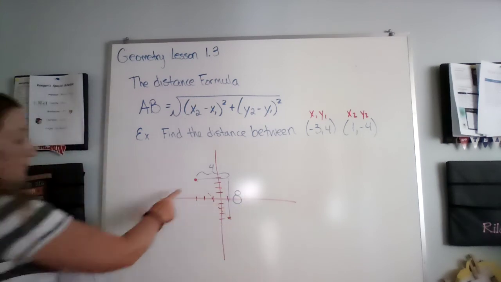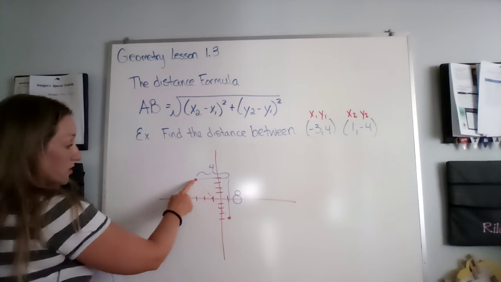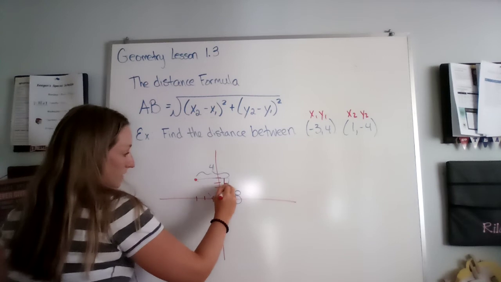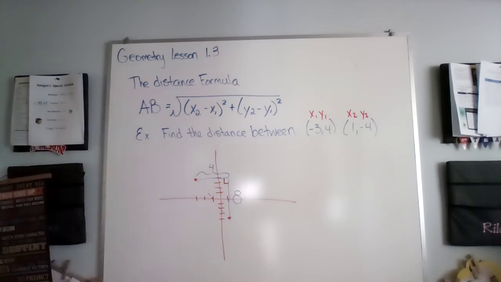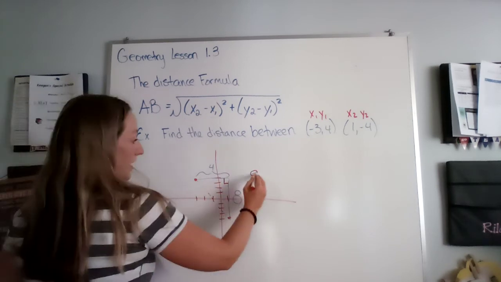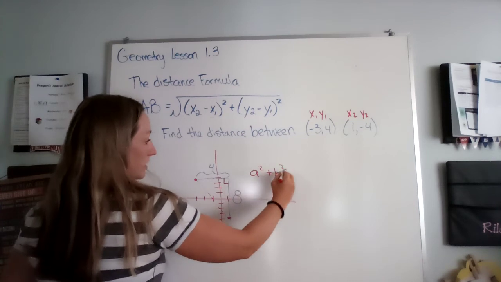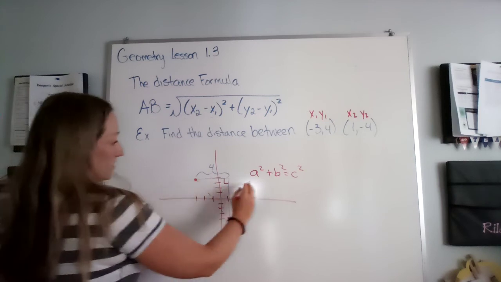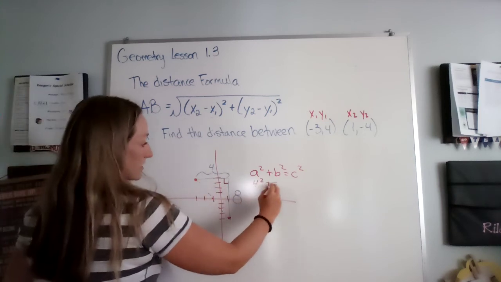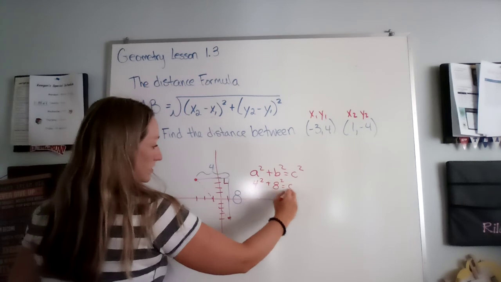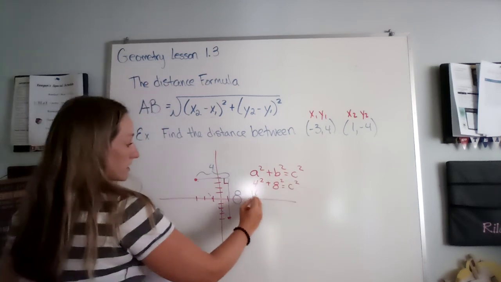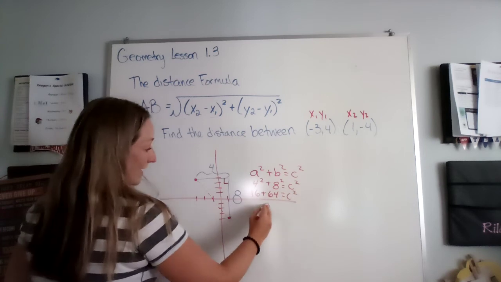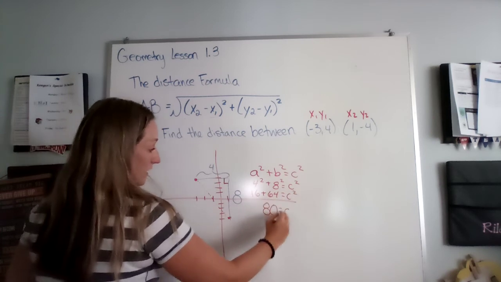All right, so if the goal is to find the distance between those 2 points, I'm trying to find the length of that segment there. Well, I already said it's connected to Pythagorean theorem, because you have a right triangle, right? And if you remember, a squared plus b squared equals c squared. So these sides are your legs. That's your a and your b. So you can do 4 squared plus 8 squared equals c squared. 4 squared is 16, 8 squared is 64. You're back to that 80, if you remember when we just did the problem a second ago.